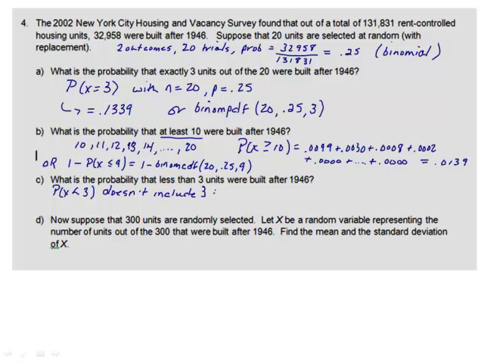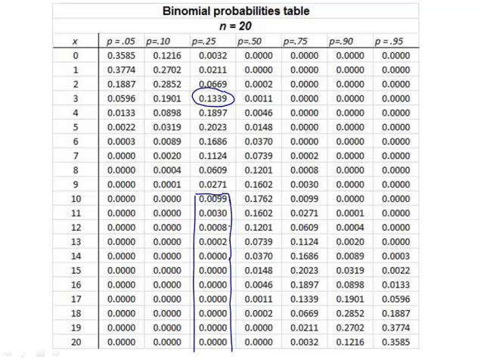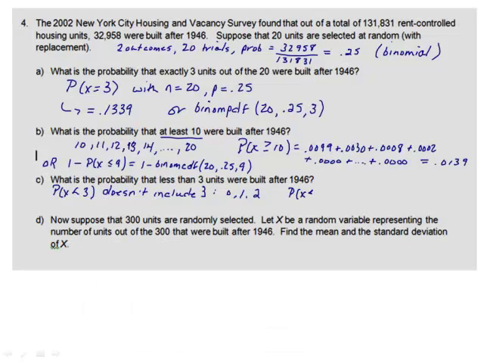less than 3 means we're not including 3. So this would only be 0, 1, and 2. Again, going to our table, we look up the x equals 0, the x equals 1, and the x equals 2, take those 3 values and add them together. So our probability that x is less than or equal to 2, we're taking the x equals 0 probability, the x equals 1 probability, and the x equals 2 probability, and adding them, which gives us 0.0912. On your calculator, again, you have to do the less than or equal to, so you'd use the binomial CDF function with 20, 0.25, and 2.